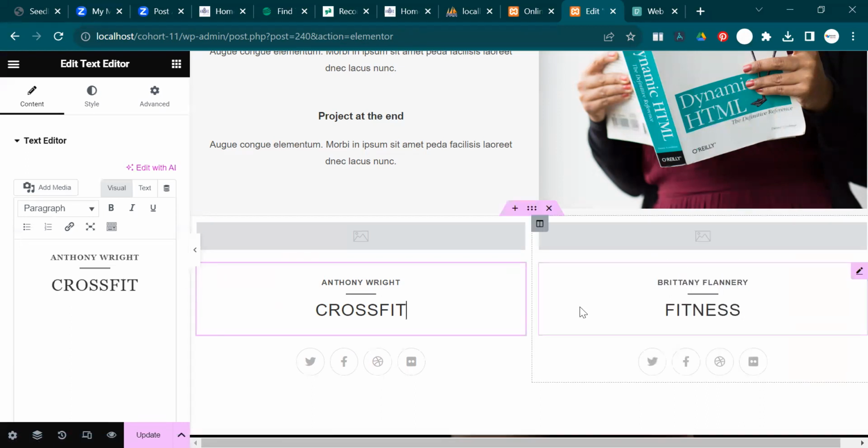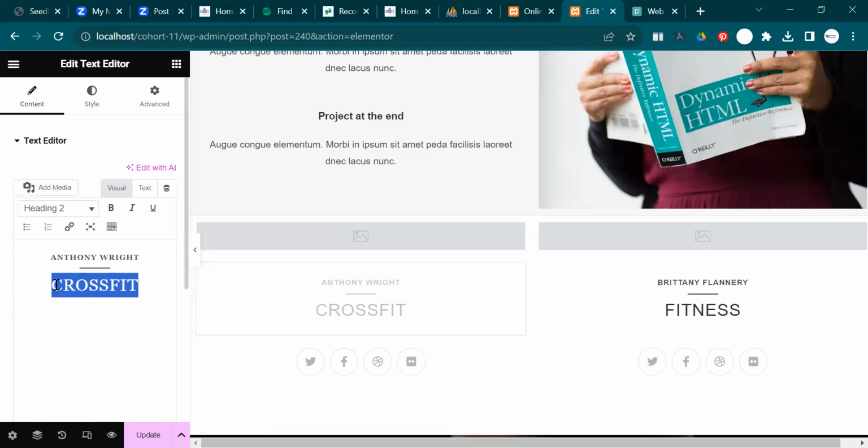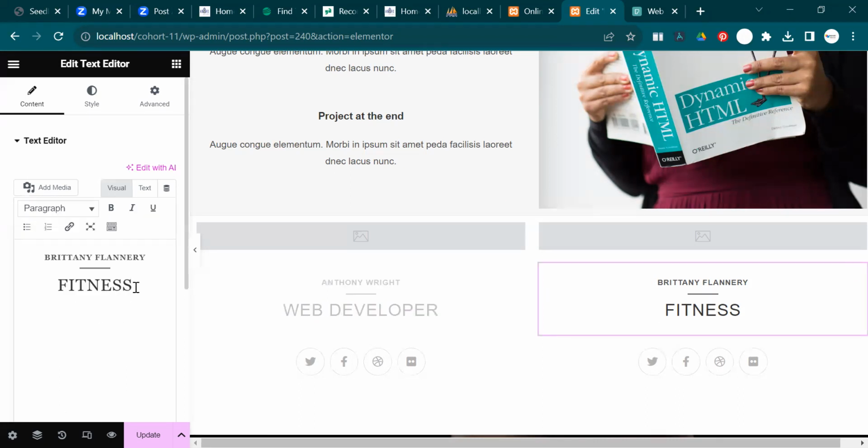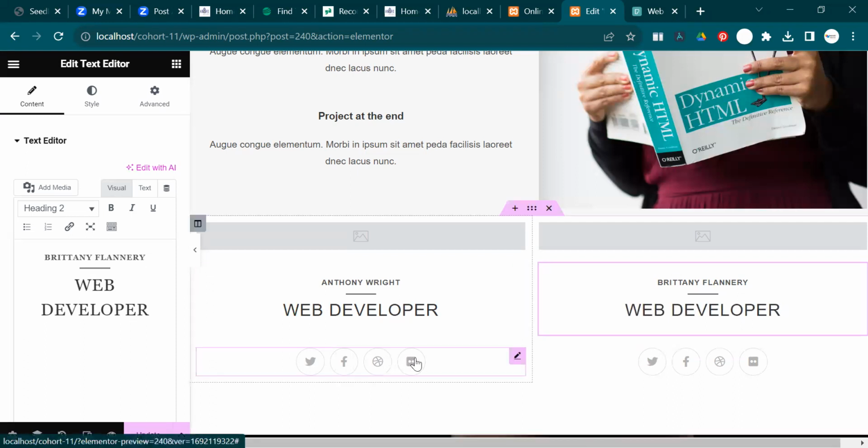So here, the names are still there. This can be a title. Second column, same thing. Then these are social links.